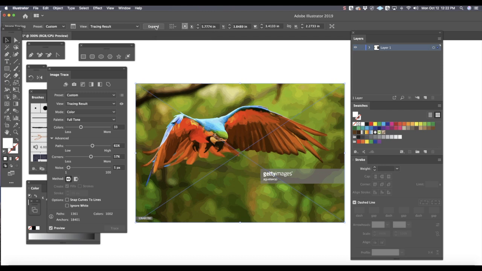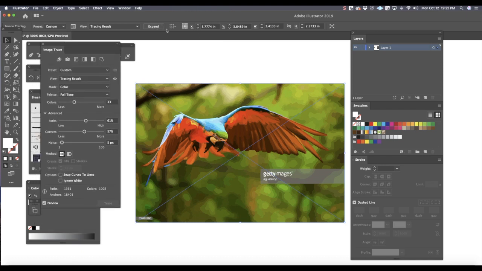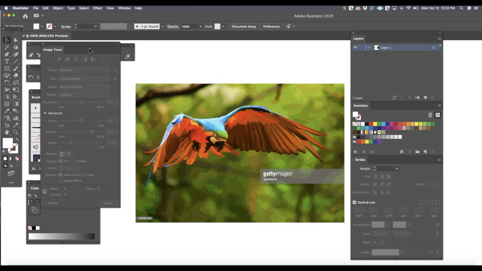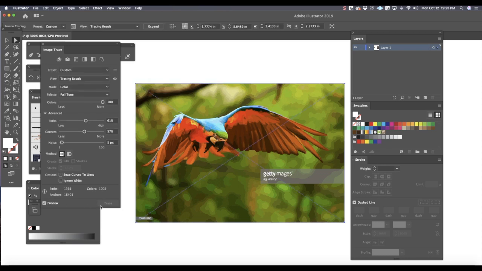Okay, so that's basically what you're going to do: hit expand. I'm going to do it a couple ways, but if you want to just do that, you could. I'll notice if I hit preview and I hit trace, which is what I would think I would do, it clicks back on preview, so it's really not doing much for me. I'll click on my white arrow to see if anything happened, and nothing happened, so I don't know if that's a bug or what. So usually we just click on expand here, so it's convert tracing objects to paths.